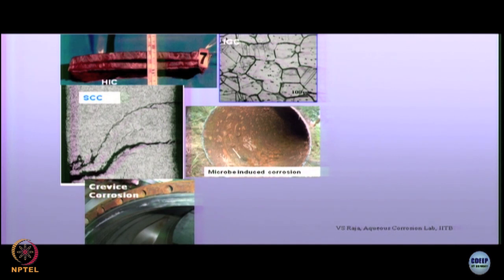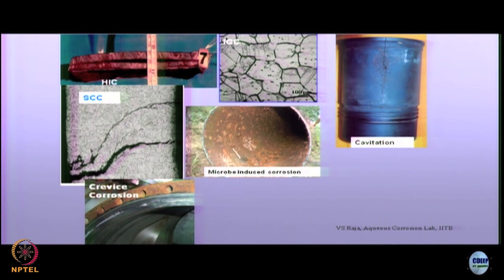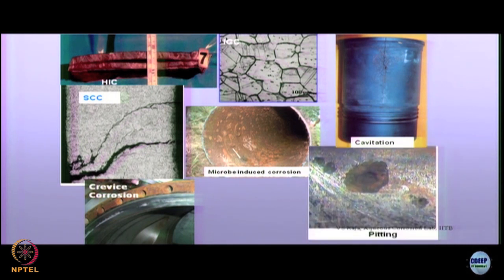Just now you have seen it. You have microbes induced corrosion here. There are microbes, different forms of corrosion mechanism. And it's called cavitation damage. It's the engine block actually for a ship, okay? Because of constant vibrations, bubbles form and then the impact leading to failure is called cavitation damage. You can have pitting, look at this here, pitting corrosion taking place, only a localized form of corrosion.